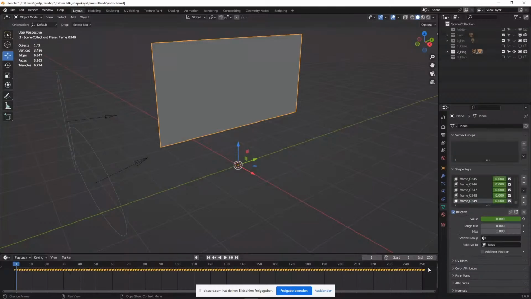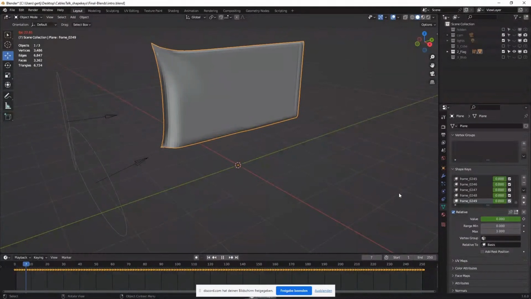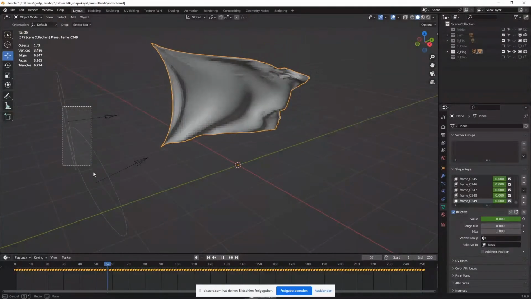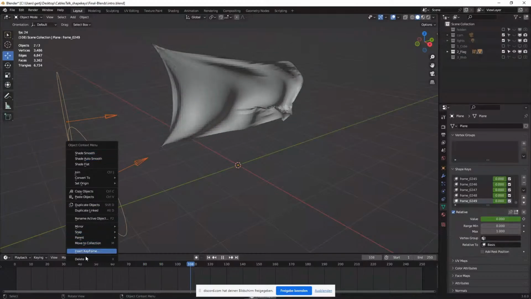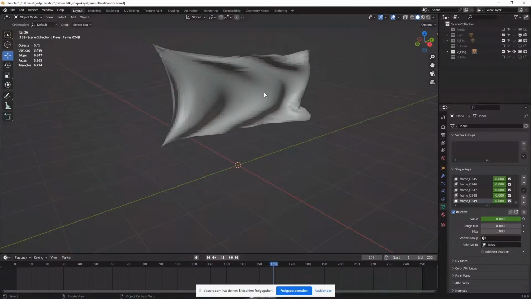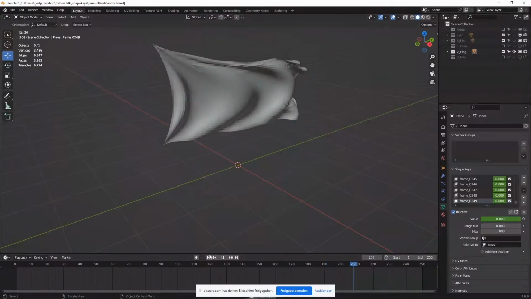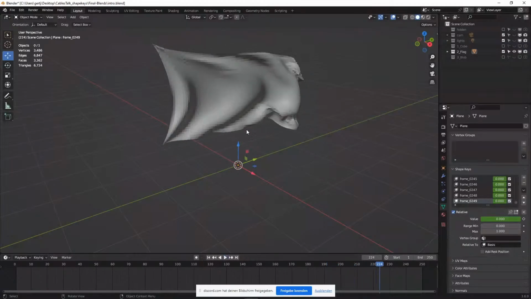And now you get all the shape keys for every frame. You see it has all the keyframes. So now if we play it, it'll just do that. But as I can prove here, you don't need the wind anymore. It's just recorded. So now you can just take this as it is.